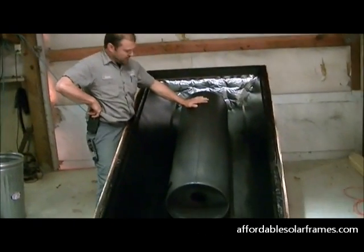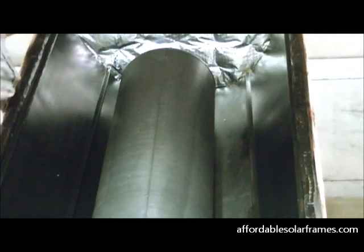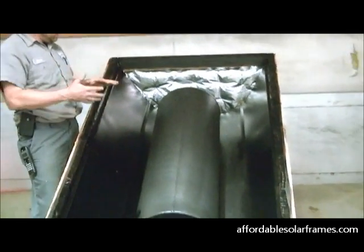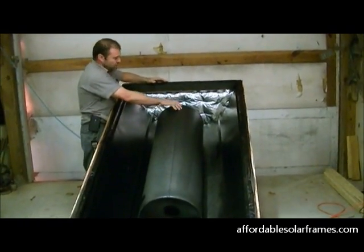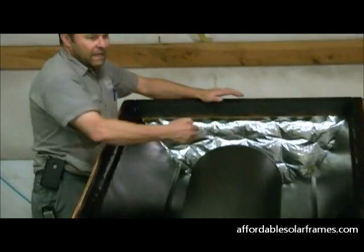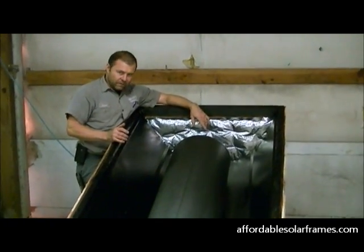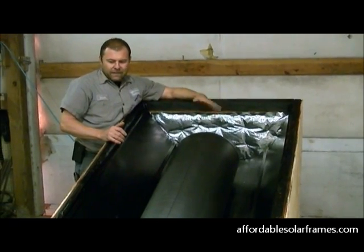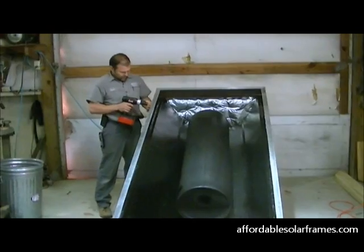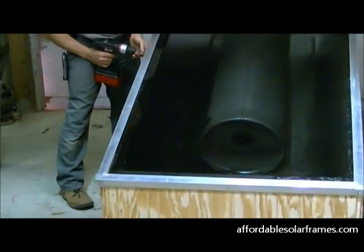We've got it finished. The tank is sitting in, held by a little latch. I'm not going to put the strap on until it's installed because it's so heavy. We can take the tank out, set it to the side, and we're fixing to put the glass on. To keep the weight down, I'll leave the strap until it's finally installed, when we'll still have to hook up the plumbing. The plumbing hooks up just like a regular water heater — cold water in the cold side, hot water out the hot side. I plumb my hot water side to the cold water inlet of my existing water heater, so all this does is preheat the water before it goes in — it's a hybrid system. That way, if you get a cloudy day or two, you always have hot water. We've got the glass frame hooked on with a few screws to secure it, and it's ready for shipping.